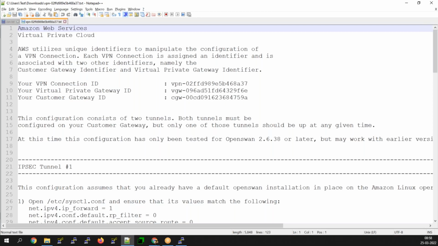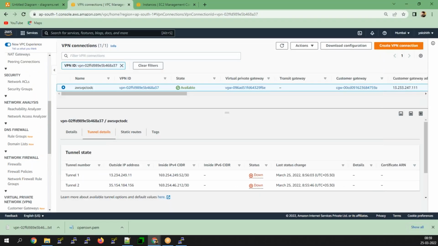Coming to this one, you need to ensure that some changes need to be performed here. Go for the route table.